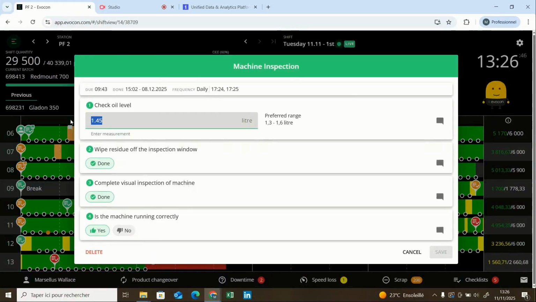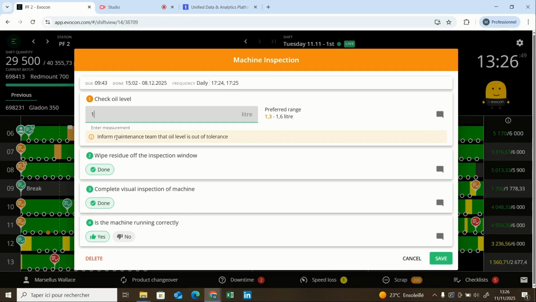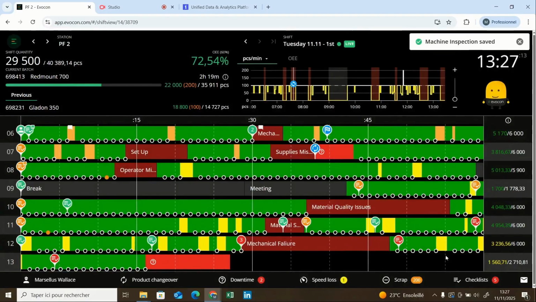If I see it is 1, it will ask me to inform the maintenance team that the oil level is out of tolerance. Another type of check: wipe residue from the inspection window. I should say whether it is done or not. Complete visual inspection of the machine. It's done. Is the machine running correctly? Yes. So this is another type of check that I saw from a customer who is using it.